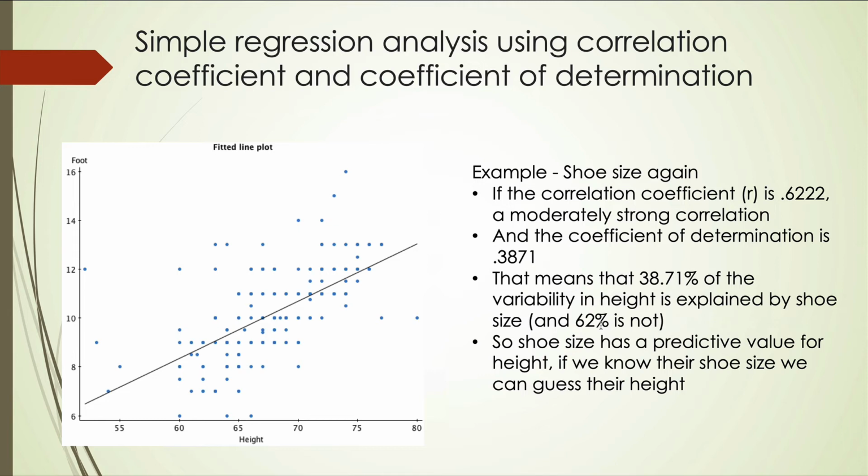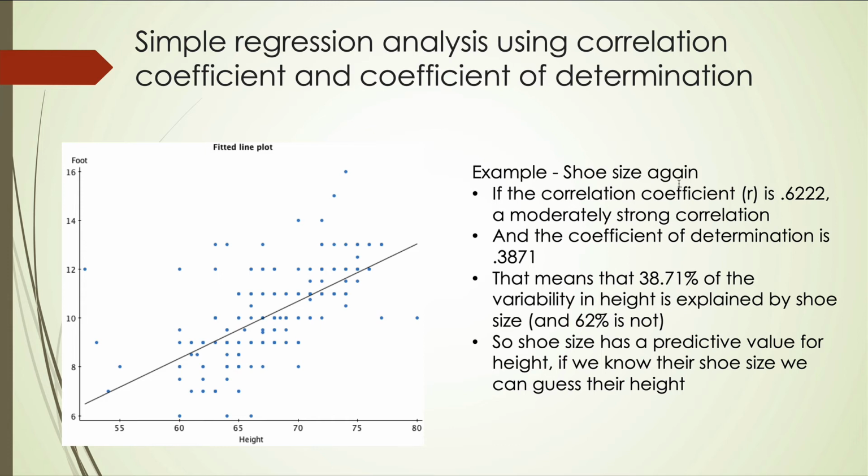So if we were trying to create a formula that guessed at how tall a person was, one important measure would be foot size, but there are other measures that can also help predict this better. In a multivariate analysis, that's what people would do. They would look at maybe foot size, maybe weight. What else could potentially be utilized? Parents' height, those types of things. We could put a bunch of different predictor variables into a multivariate correlation to attempt to create a whole host of measures that predicted even better than 38% of the variability.